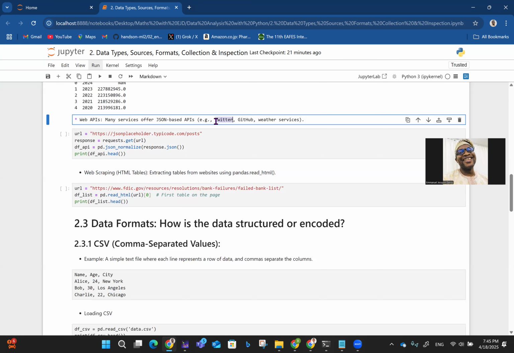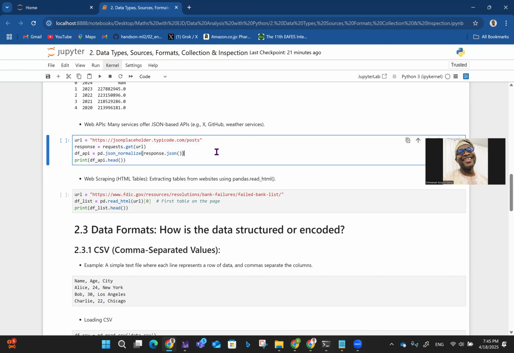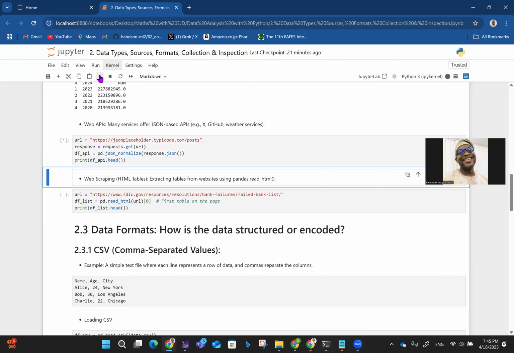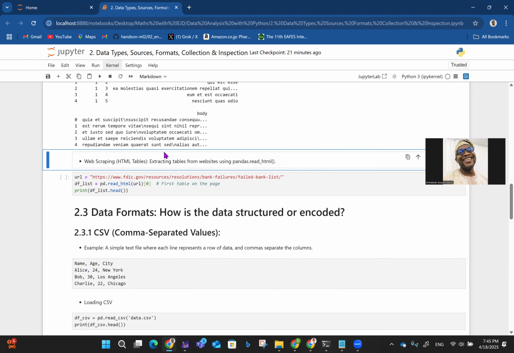Okay, so I think X has that program where you can even apply if you use data, if you do some web scraping, as you're going to see next. So you can actually get information from different sources, as Twitter or X helps you to communicate with those sources. This is a very good example of that. Now, if you have a proper link, you can just put it in and bring information from web APIs.